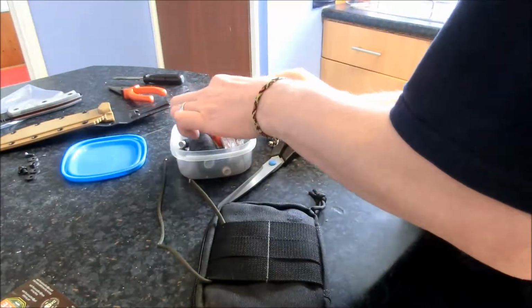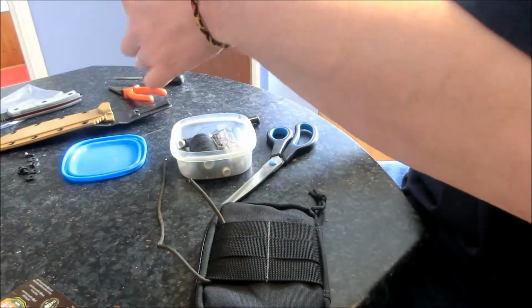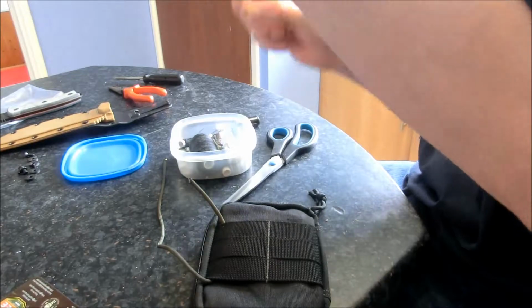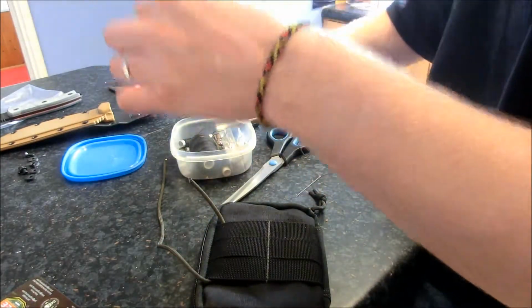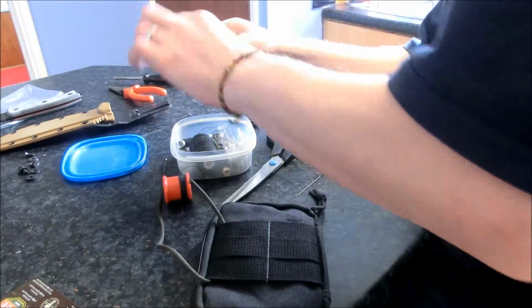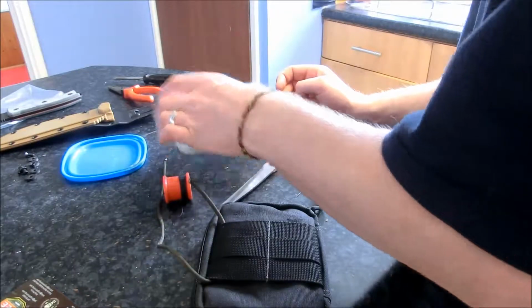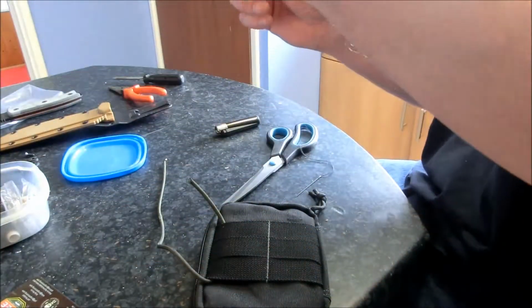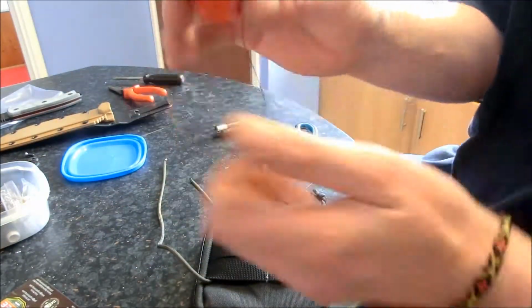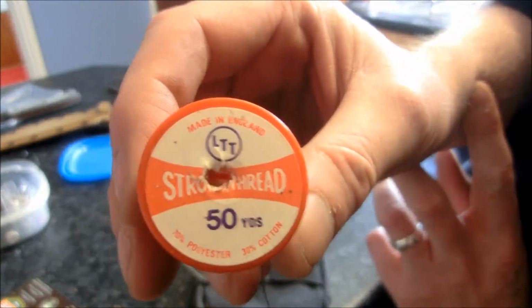I have this stuff, which unfortunately is getting to be really rather, I say I have, this is my wife's little sewing kit. She's got a sewing machine, does all sorts of bizarre stuff with her sewing machine sometimes, and she puts her mind to it. But we've got some strong thread, and yes, it is as old as it looks.